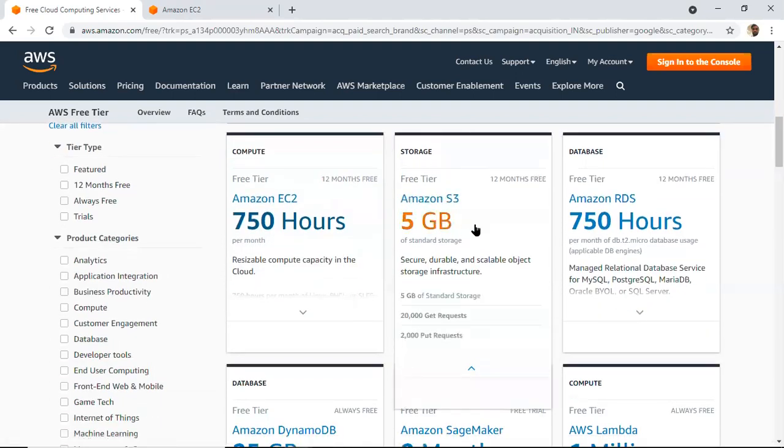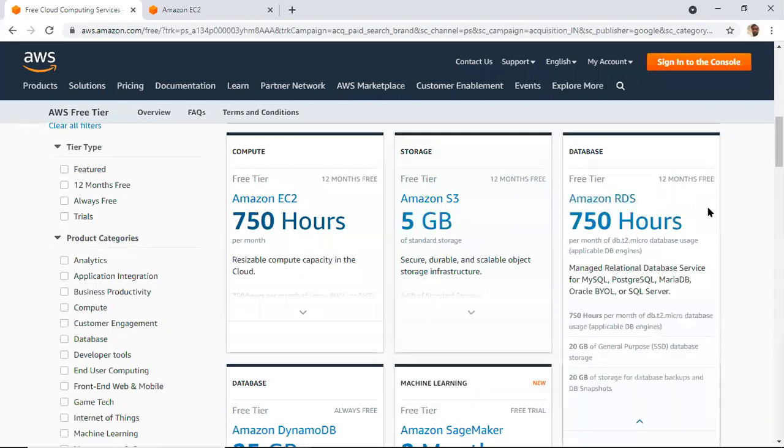Same thing in storage. In Amazon, we have S3, the Simple Storage Service. Storage is also a maximum of 5 GB per month, and it is for 12 months. Then RDS is the Relational Database Service, where we can place databases like Oracle database, MySQL database, everything.